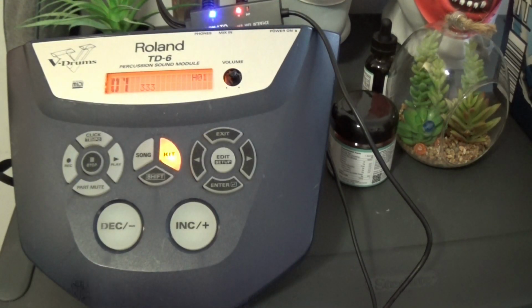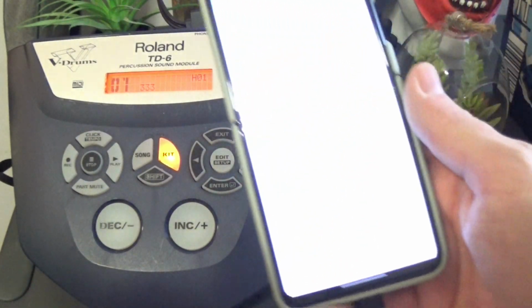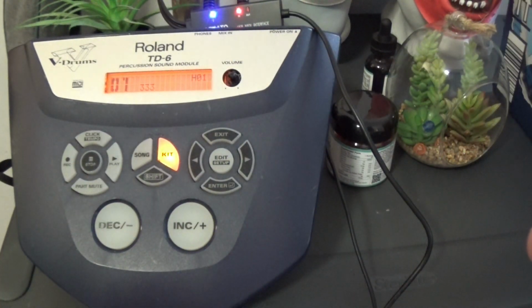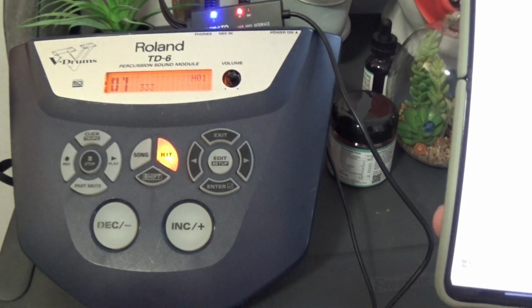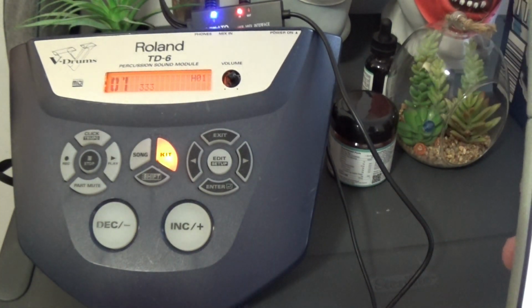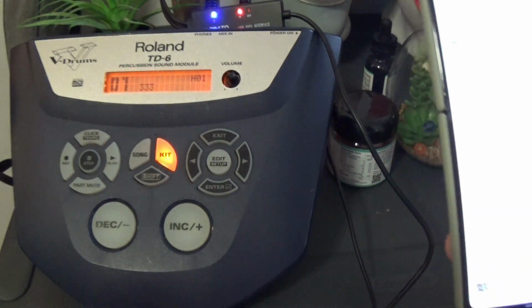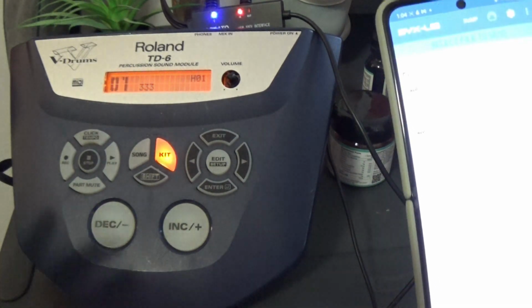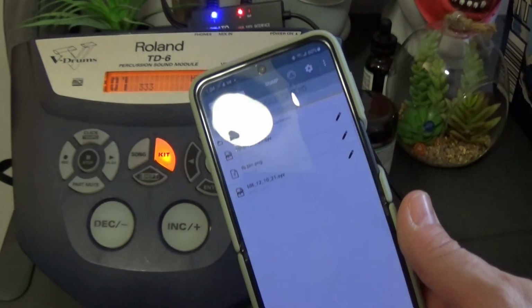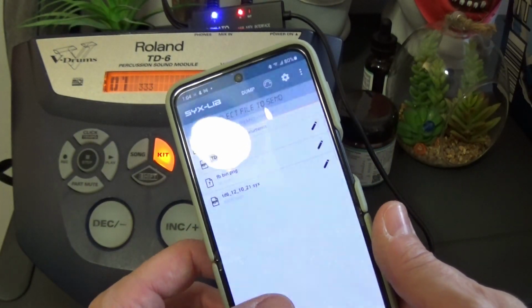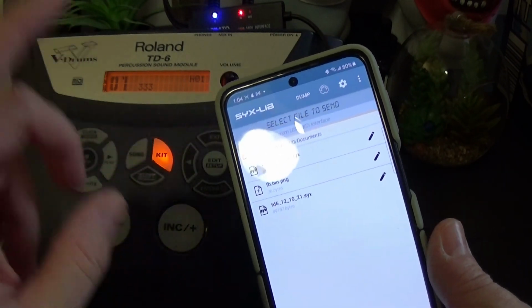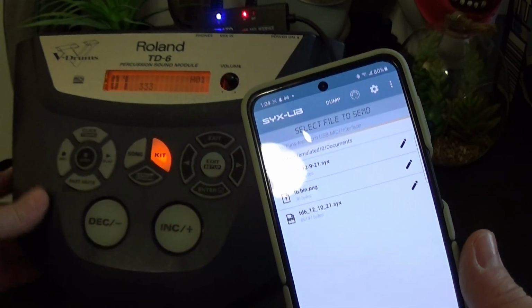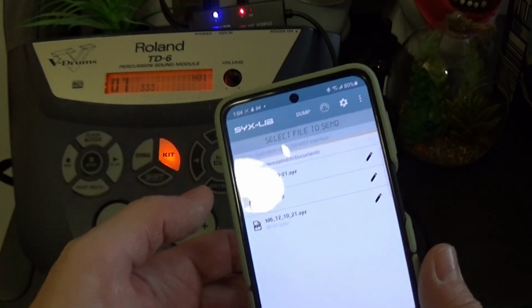Now restoring is even easier. All you have to do is hook up the MIDI cable to the module you want to restore to. I'm actually using another TD-6 that I have, basically to transfer all of my existing patches I have on my main one to my backup TD-6. And all you have to do is hook it up and then literally just tap the file that you just saved. And so that's why you want to make sure you don't do this unless you're ready to do it, because as soon as you do, it's going to start transferring the data to the TD-6. There's nothing you have to do on the TD-6 end.